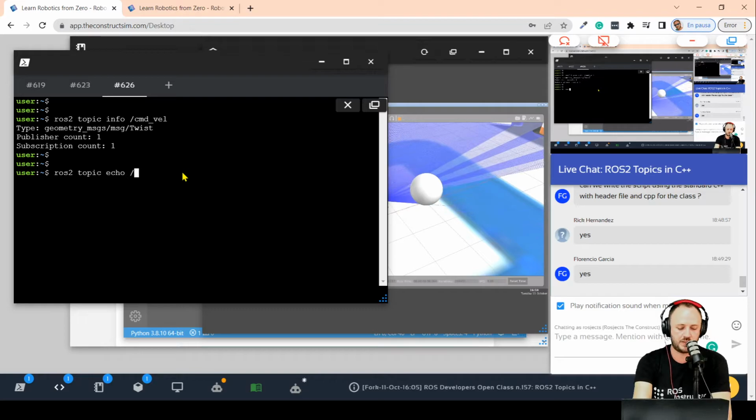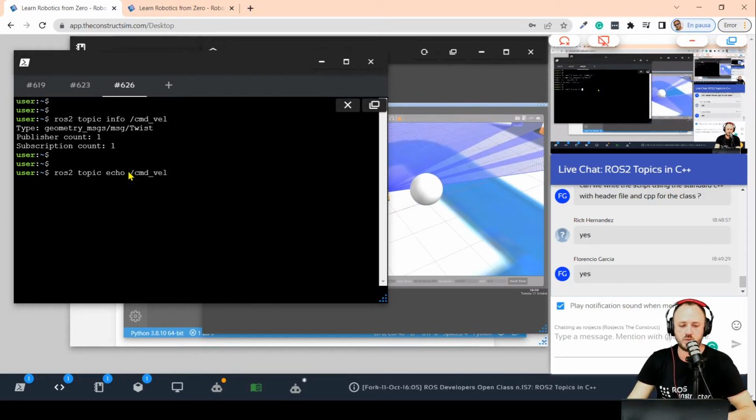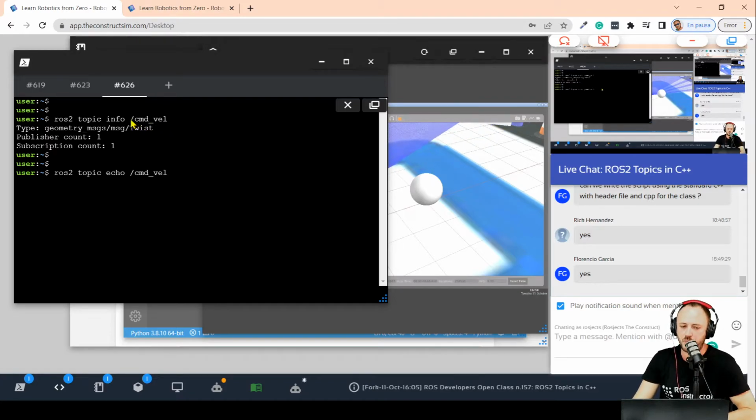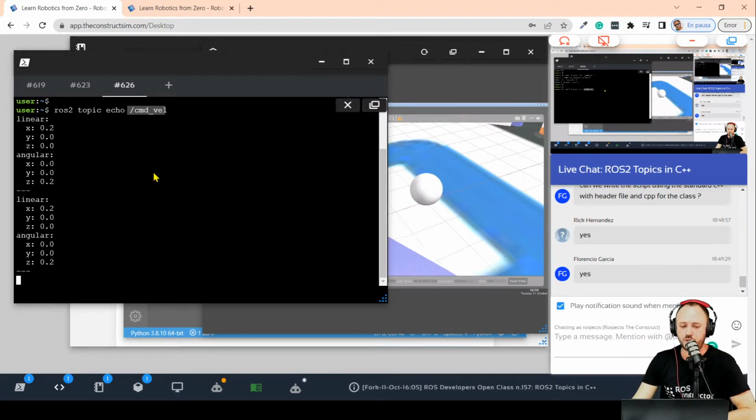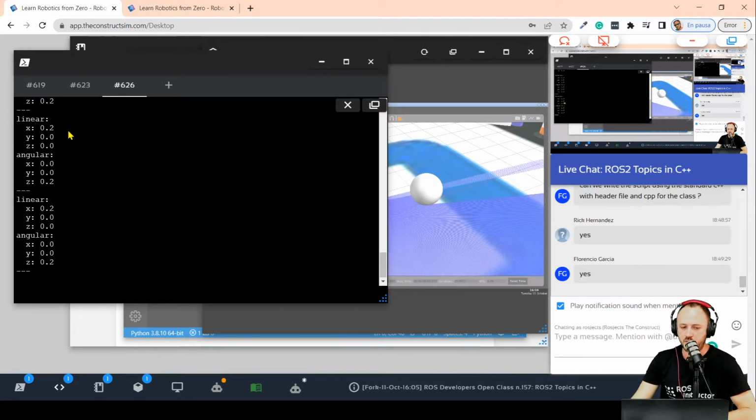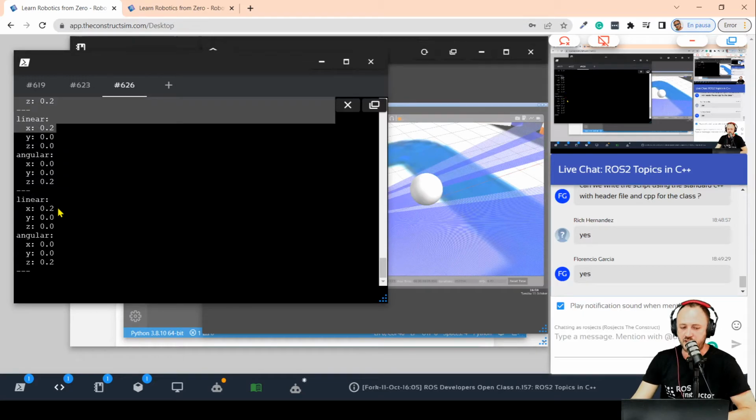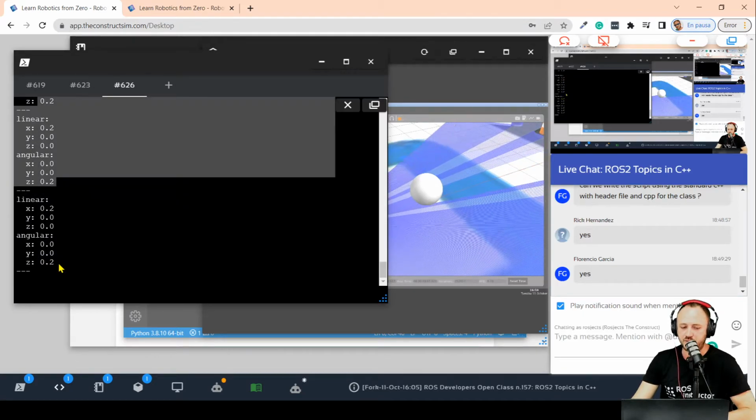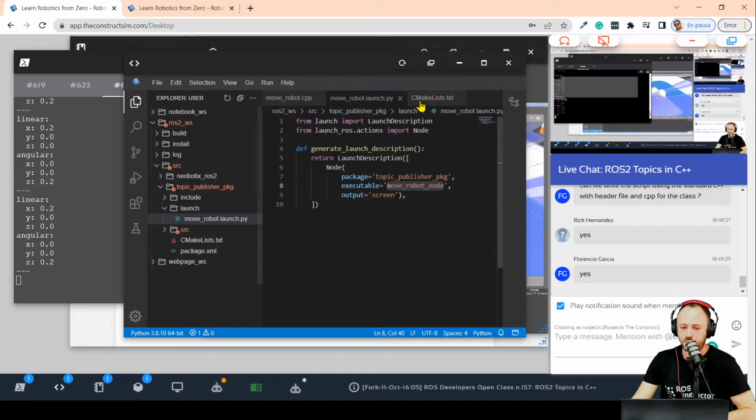This echo command is going to allow you to read the messages that are being published into the cmd_vel topic. So if I execute this ROS2 topic echo command, I'm going to see which messages are being published into this topic. And here I can see all the messages that my program is publishing, which, if you remember, was linear x 0.2 and angular z 0.2.